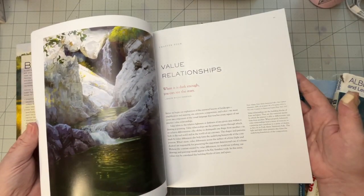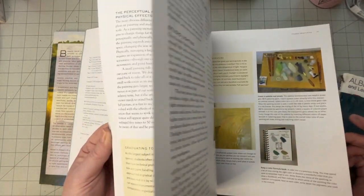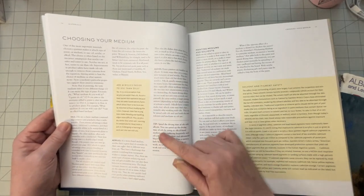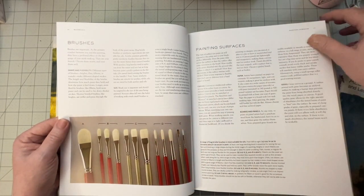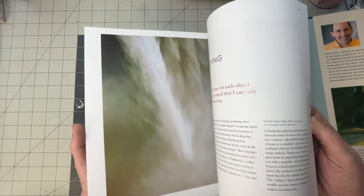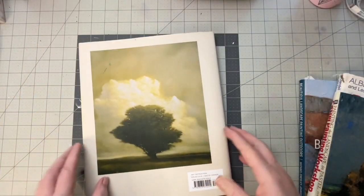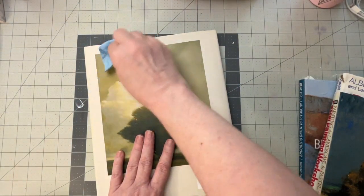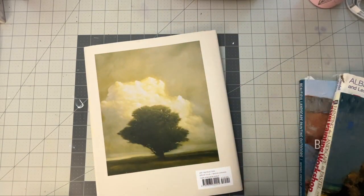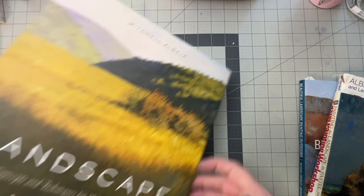It's just a wonderful book. Look at this work — just for the eye candy. This does cover different mediums, but I don't see pastels specifically. But as you know, most things crossover — color, composition, the elements and principles. I'm looking into doing studies outside in oil pastel and then coming back and doing oil paintings. This one was $35 USA and $43 in Canada, but I did not pay that — I did get it on Amazon.